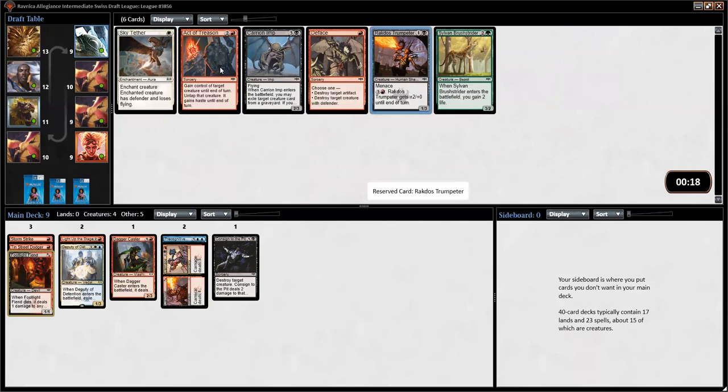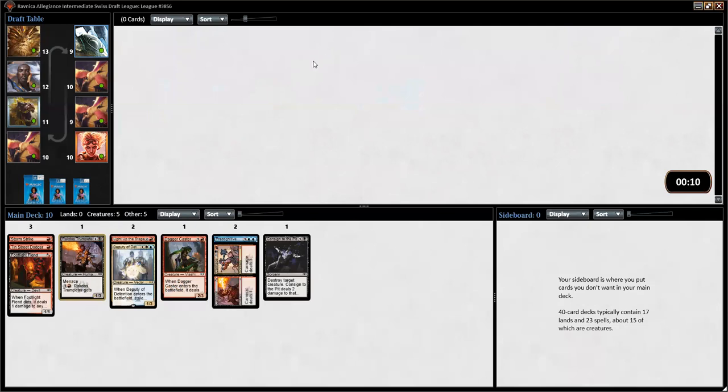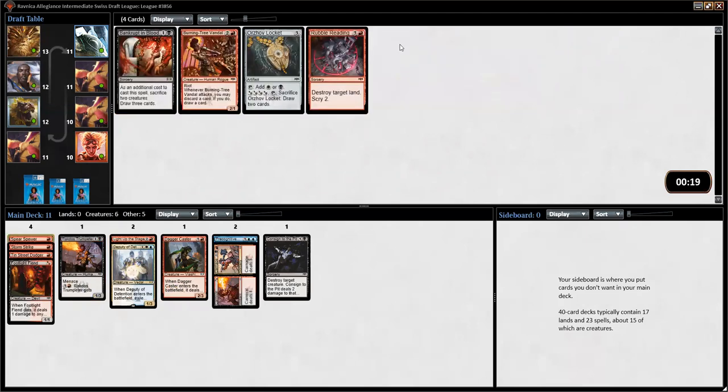No reason yet to take an Act of Treason. I don't have anything that sacs creatures. Well, I passed that one card that sacs creatures. But let's just take a solid 2-drop. Okay, we got the Spear Spewer back, taking it over Knight of Sorrows. Scrabbling Claws is not for limited.